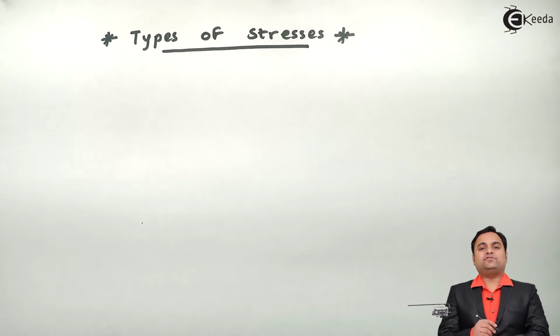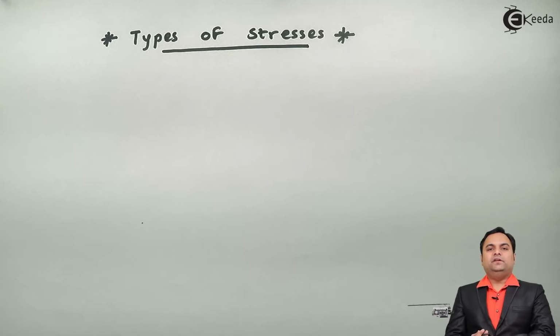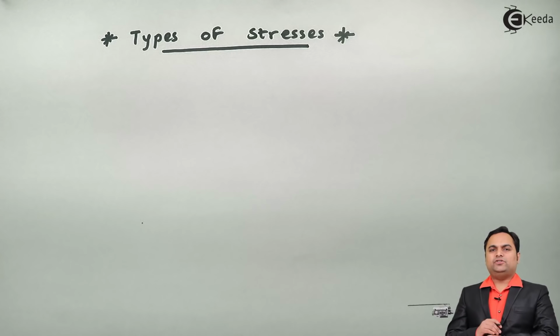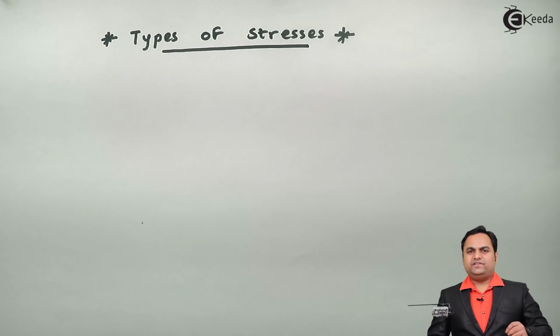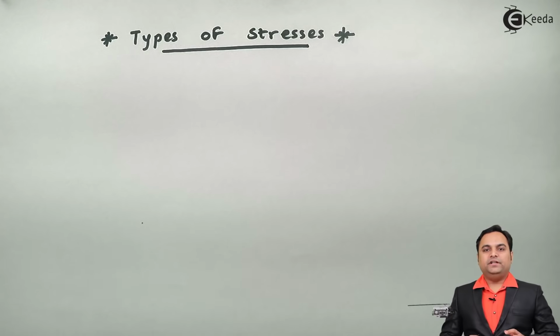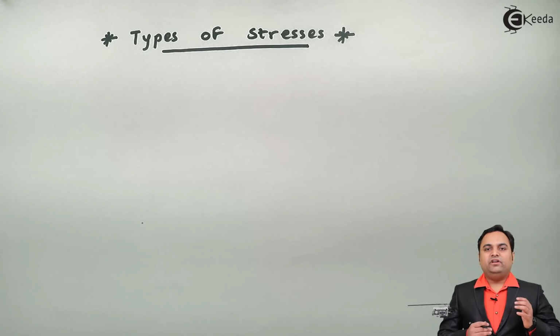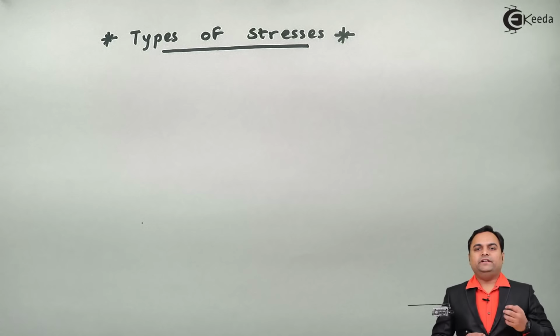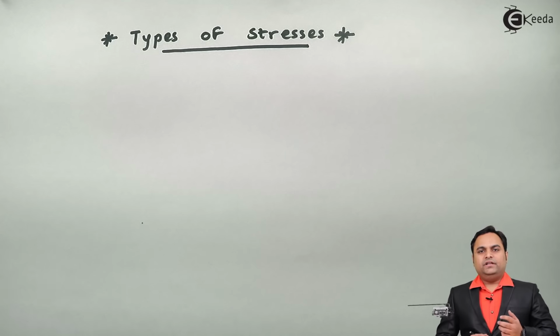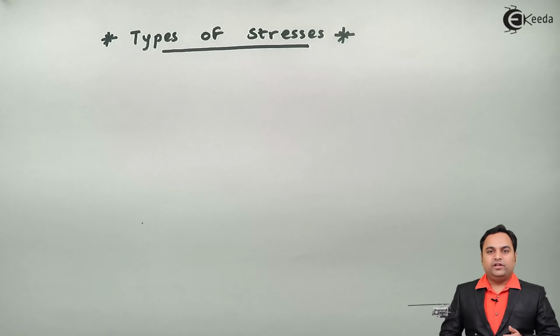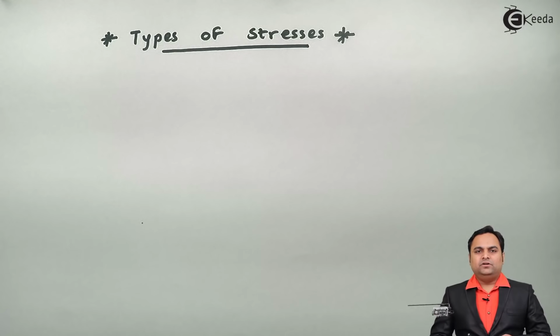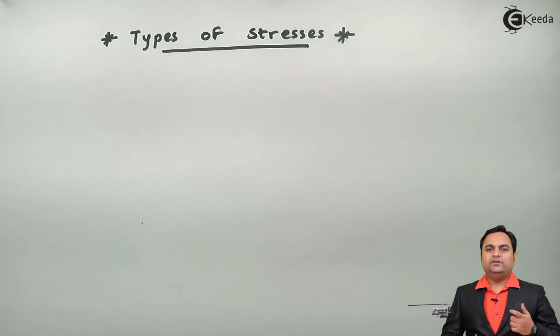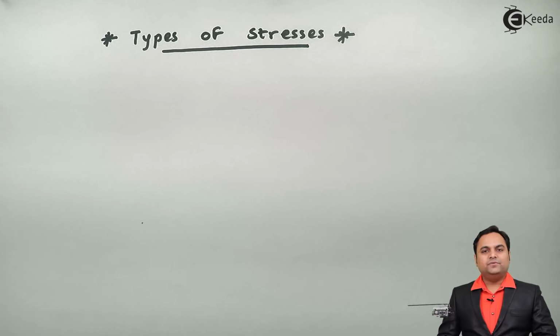These types of stresses will determine what stress is acting on a particular material. That is, if we are able to identify how many types of stresses there are, then according to the direction of load given, we can understand which kind of stress a material is subjected to. So let us get started with this.